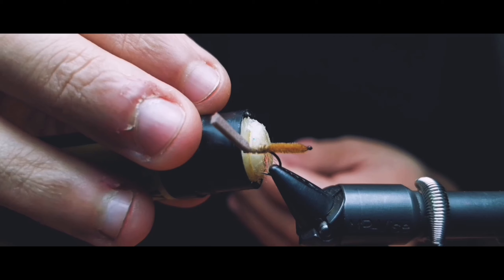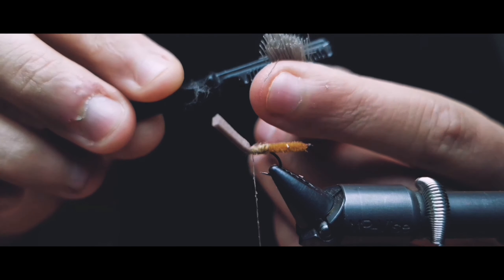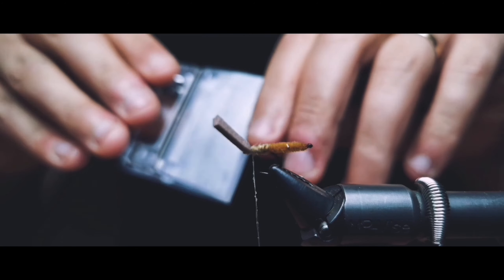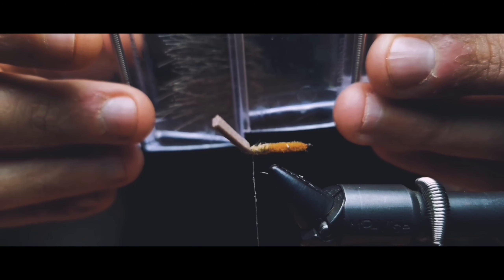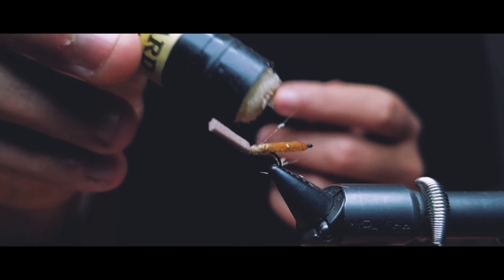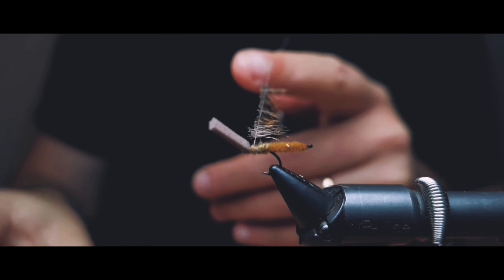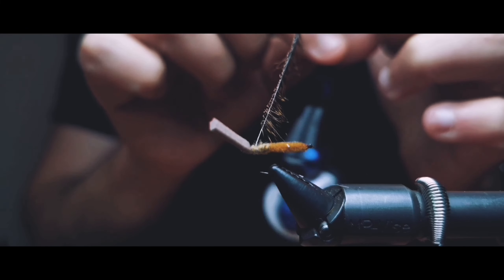We start with the thorax. On the thorax I use cap hook at first, and then I select the color of the hair I want for legs. Don't forget to brush all the under-wool, because that absorbs water, and it's not good if you don't brush it out. Take your clamps, make sure everything is the right length, trim off all the hair you don't need, and then I take some more wax on my splitter thread and put my clamps between — the hair is in position, and that's thanks to the wax.